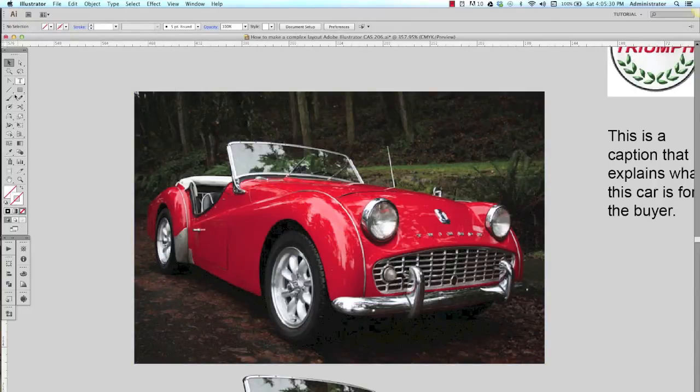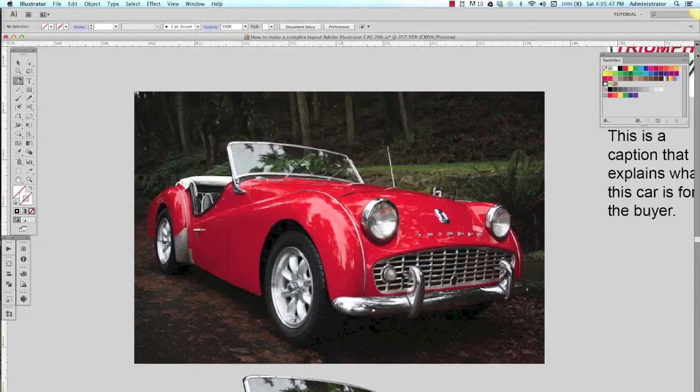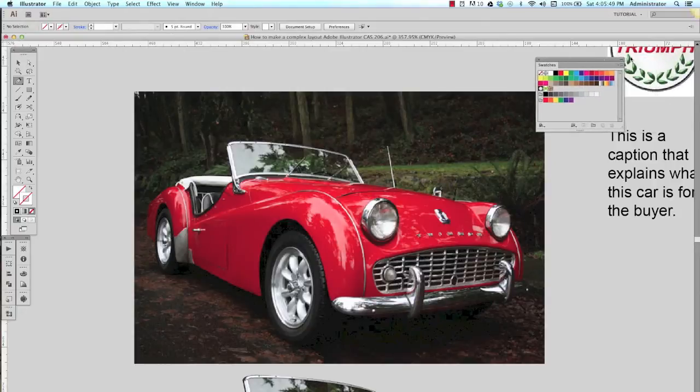So now I'm going to get my pen tool, which is right over here in the corner, on the top, third tool on the left here, and choose that. There's no pen color, which I do want to have. So I'm going to come to Windows, and I'm going to say Swatches, and over here you can see I've got some colors I can choose from. I like the color to not be black, or certainly not the color of the object I'm tracing, so I can see what I'm doing. So I'm going to make that sort of a bright yellow, I guess. There's a nice yellow-orange. So you can see that over here.